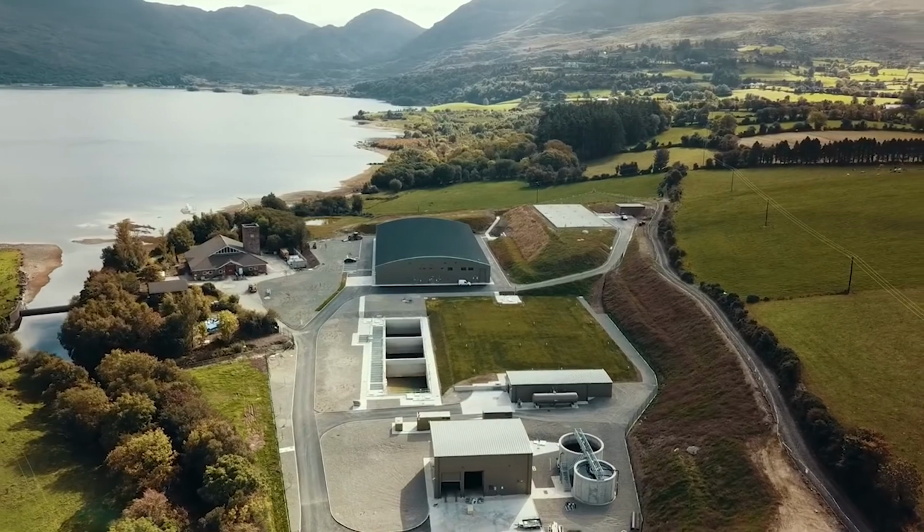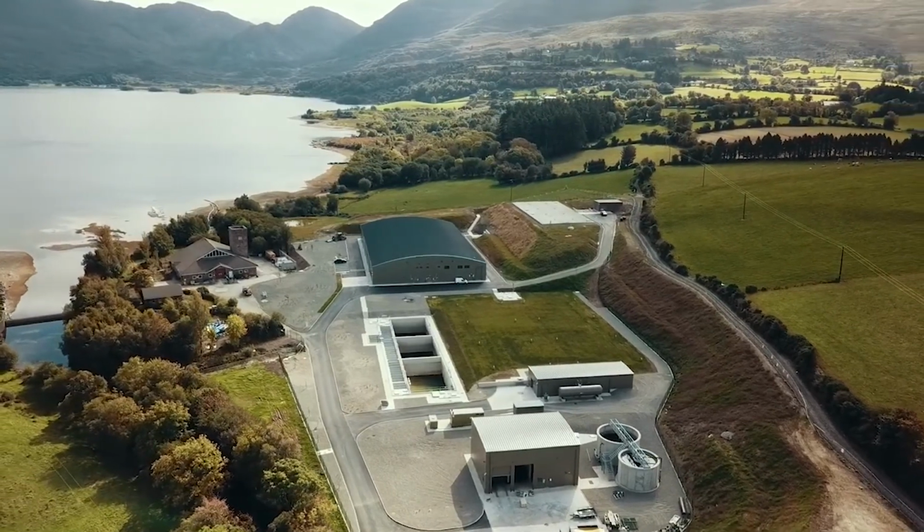One of the bylines that Irish Water use on a lot of our material is safeguarding our water for our future. And I think the Kerry Central project is a great example of that. We have now a sustainable, high quality water supply in place for the whole of Central Kerry, not alone the 60,000+ people who live there, but also the millions of visitors who visit that part of the country. And I think we can be as proud of our water supply as we are of the natural environment down there.